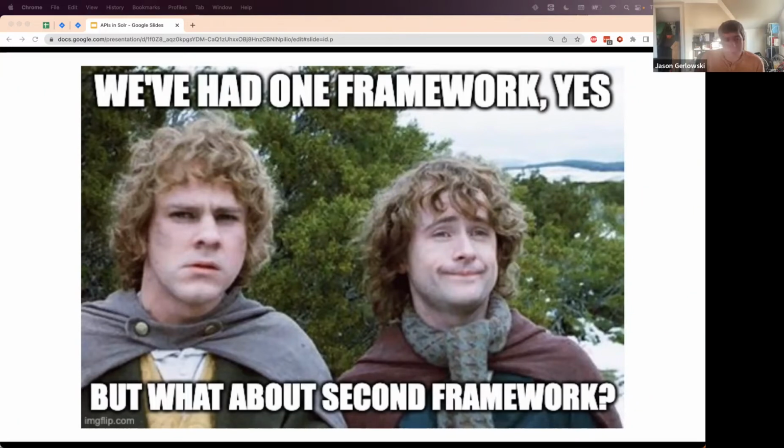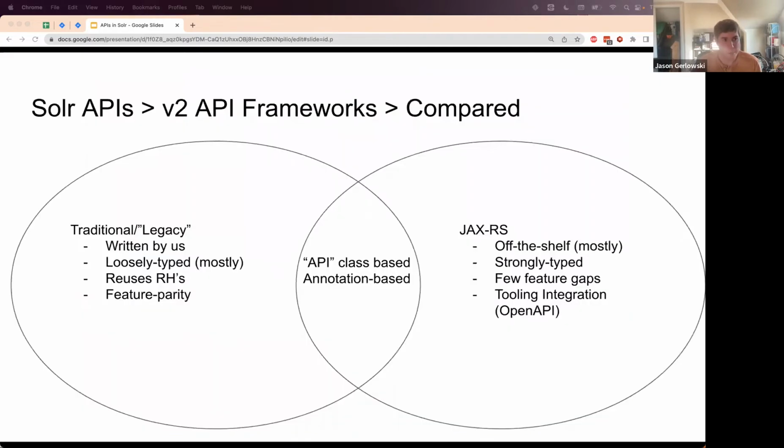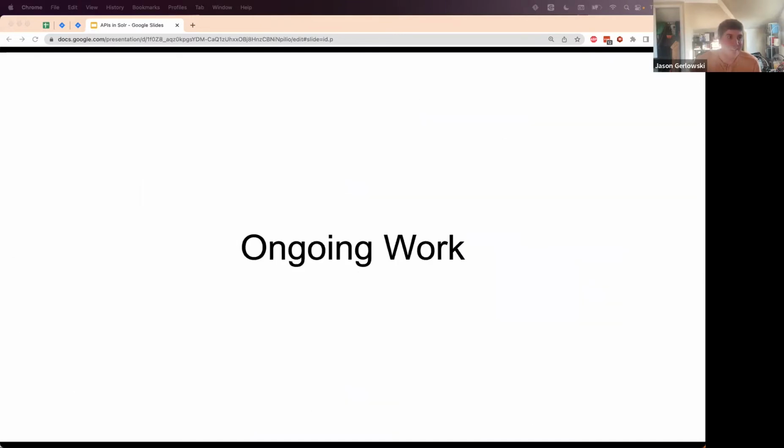It's functional, it works fine, but it doesn't have a lot of those benefits of JAX-RS that we talked about in terms of the explicit inputs and outputs, the strong typing, and the integration with this other tooling. So if you look at a lot of our V2 APIs today, it's going to be a mix between JAX-RS and this legacy framework. I don't want to dwell too long on this. This is just comparing those two frameworks. They're still there. That's all I'll say on them for now.